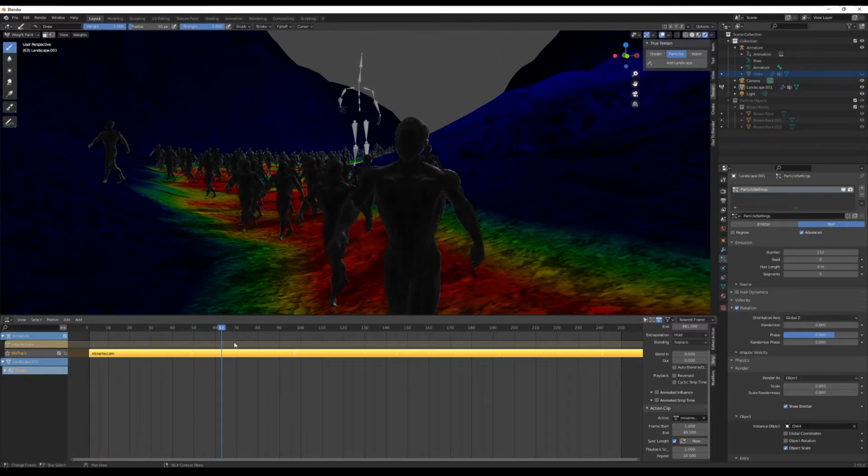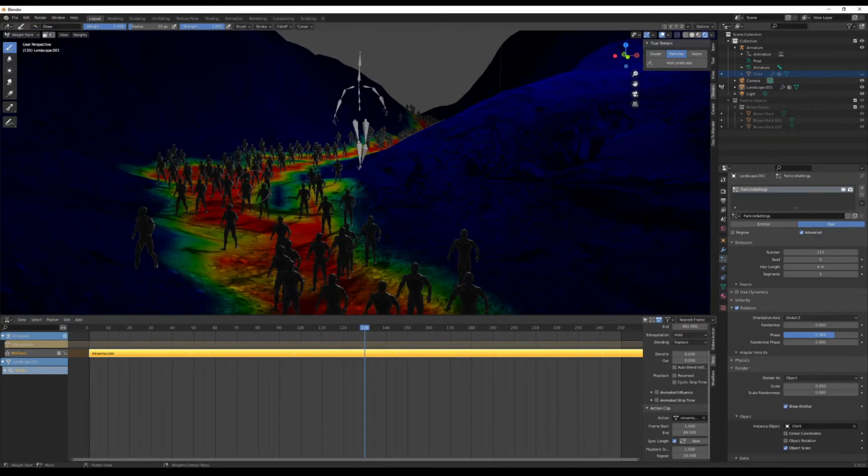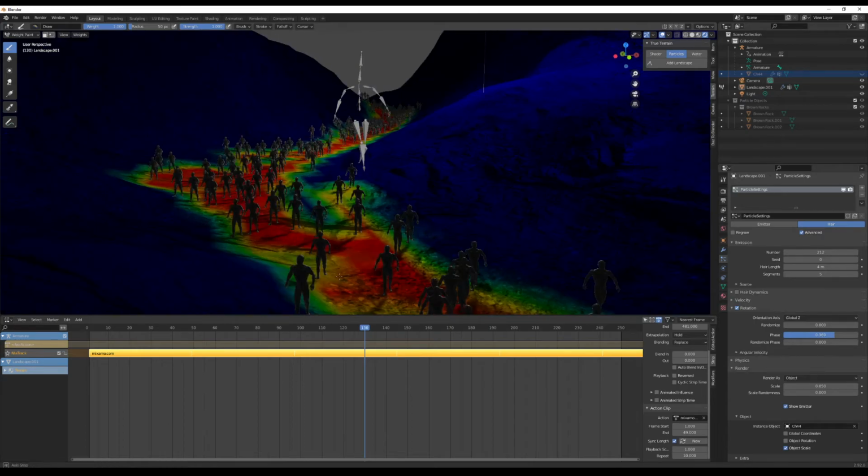Now, one problem we have is that all of these guys animate on exactly the same timeline, and they're of course also completely identical. Now what we could do is bring in multiple of these guys, change up when they're animating, how they're animating, and then have multiple particle systems, each one with a different scale and height.